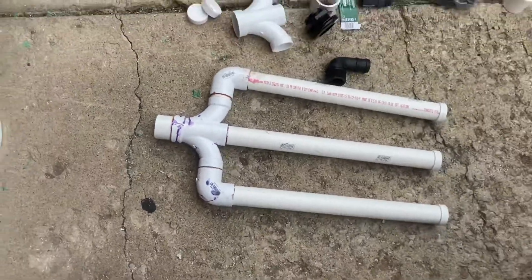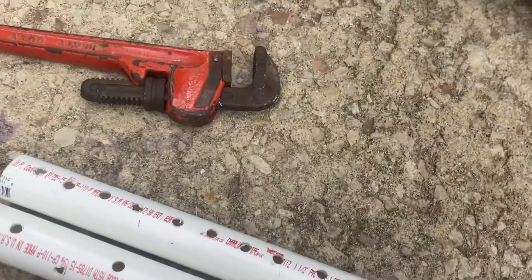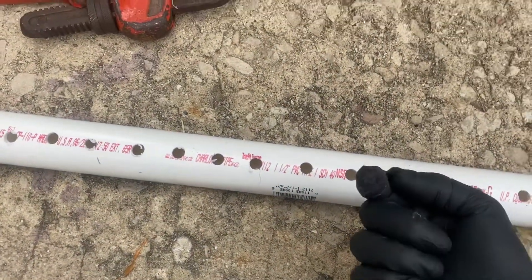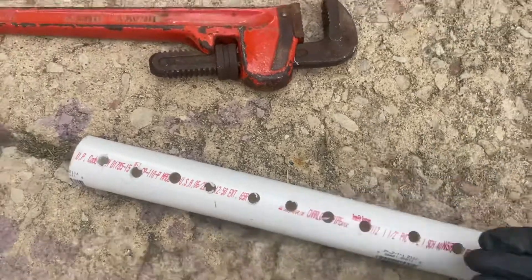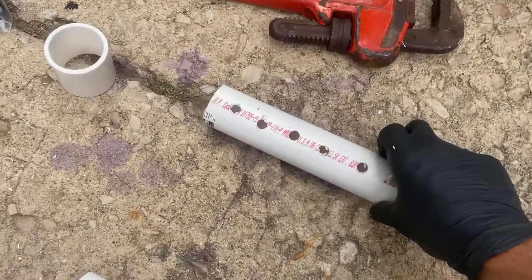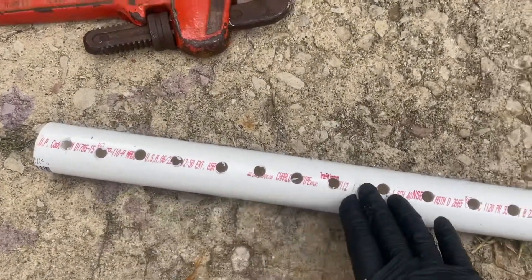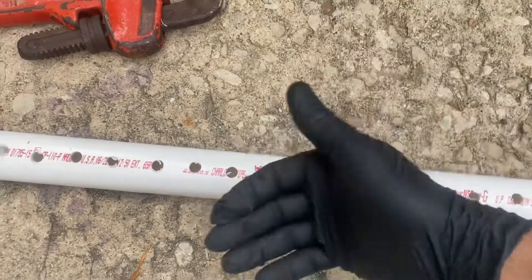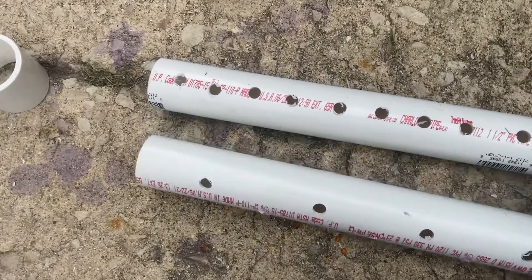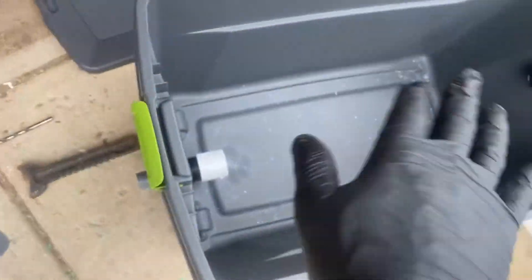I built a similar one for the top — the inlet — except I chose to do holes, and those holes are going to spray the water out equally amongst the sand. You want the holes on top so the water comes up and over the top, fills the bottom of the tube which has no holes. If you put the holes on the bottom, the majority of water comes out the inlet side and doesn't make it all the way across. With holes on top, the water flows across until it reaches the level of the hole and then spills out equally. I've got three of them — the two side ones go straight up, the center one I did with offsets to spray and distribute the water equally.